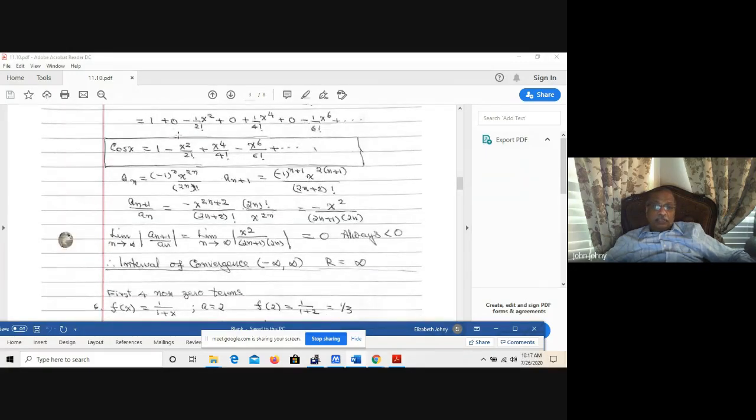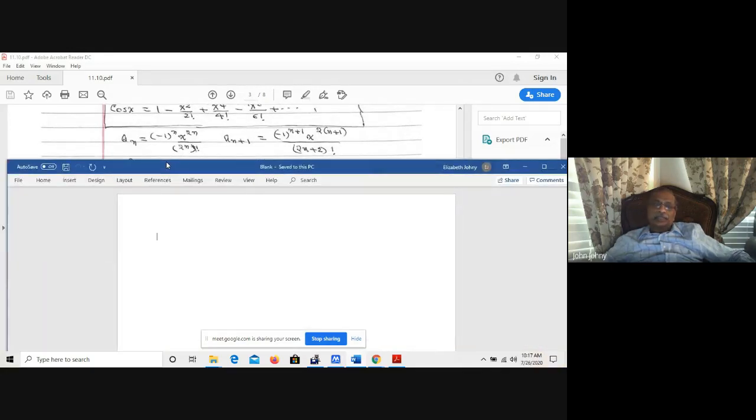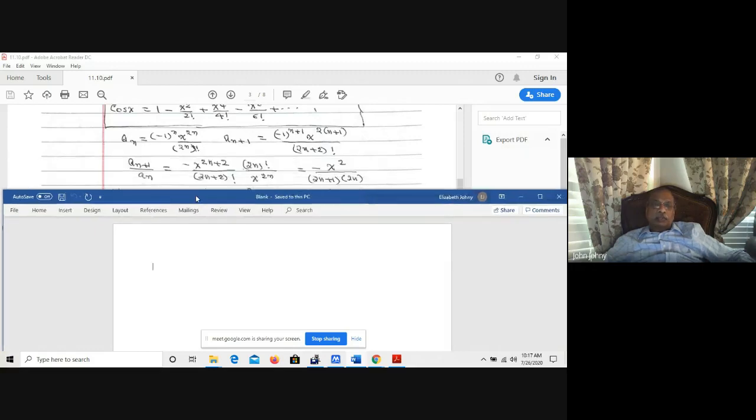And as in the previous case, you find the interval of convergence. You will see it's exactly similar. So a_n is negative 1 to the power of n, x to the 2n over 2n factorial. a_(n+1) is negative 1 to the n plus 1, x to the 2 times (n plus 1) divided by 2 times (n plus 1), which is 2n plus 2 factorial. Find the ratio. You get negative x squared over 2n times 2n plus 1. I explained it in the previous question.